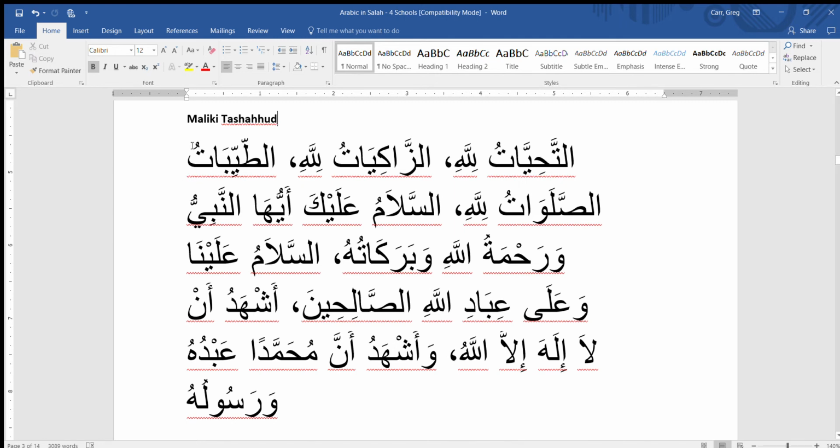With this damma here, the U sound, you can run it over the alif, or you can pause and then say the next one. At-tayyibatu salawatu lillah. Just make sure you hold the sad here for 2 counts. As-salawatu lillah.